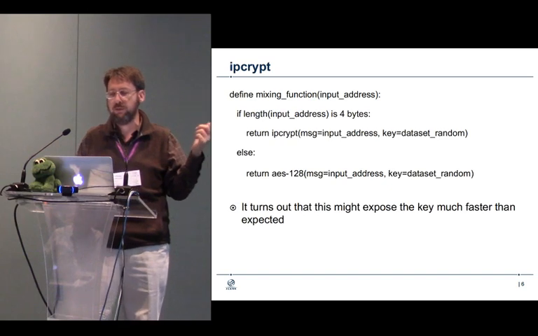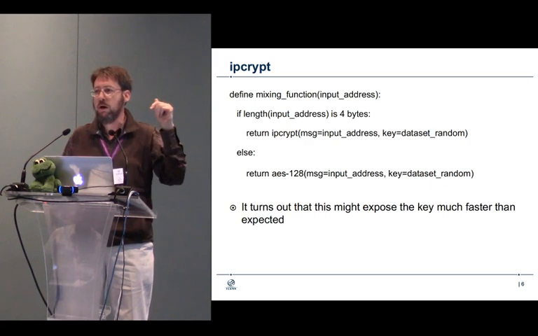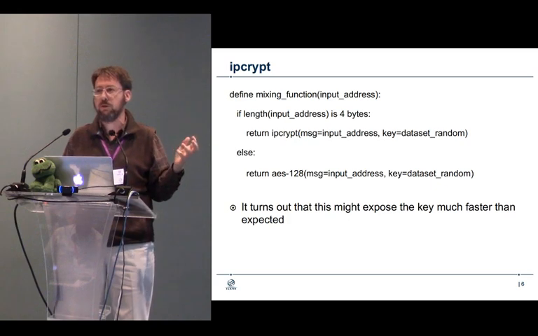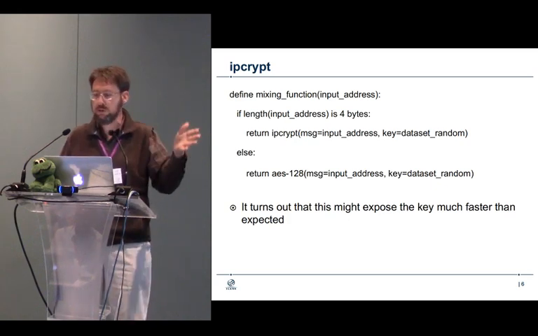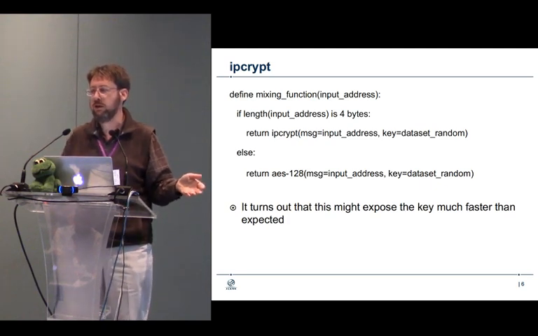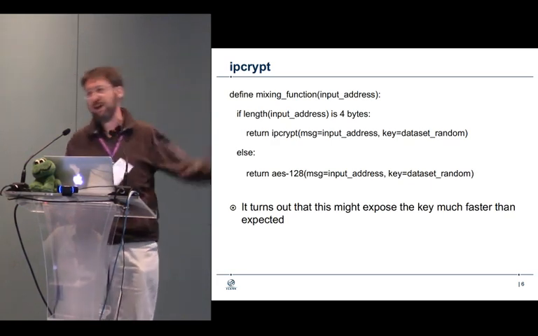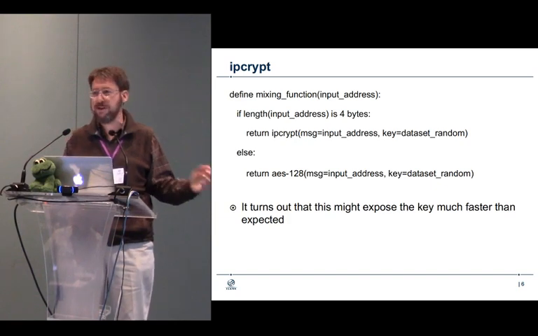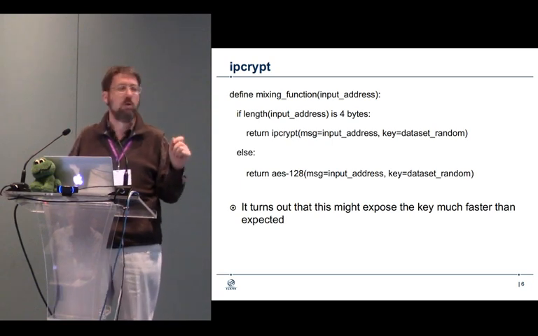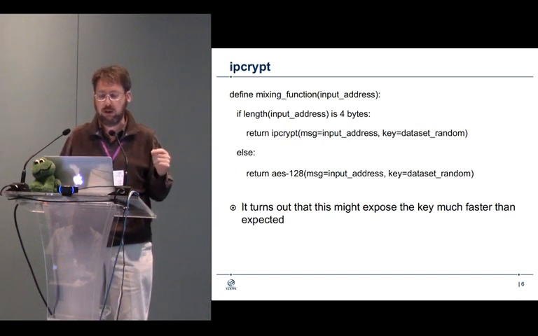The third one is IP crypt, which is just, if you've got an IPv4 address, you run it through this function. IP crypt is an encryption function that was developed by a well-known cryptographer, and so people were like, oh, hey, this is really cool, this will do what we want. No one had asked for a public analysis of this, and so after there was discussion on DNS operations, I did, and it started raining analysis, including from the person who developed it. He was like, no, wait, I was doing that as a toy. So probably we don't want to do IP crypt, even though it's the simplest to explain, simply because you can actually leak the key.